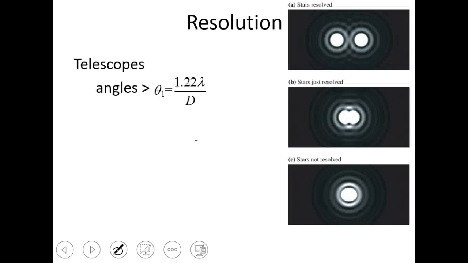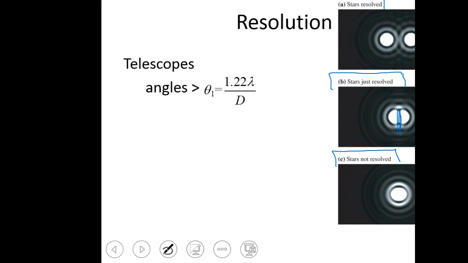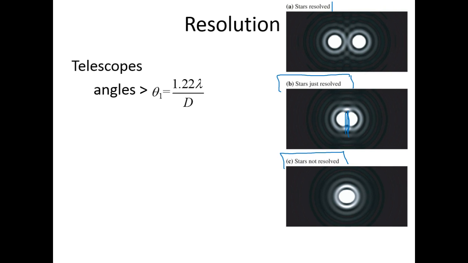And so telescopes have the same problem. When I'm looking at two stars out in our galaxy, say, and they're angularly close together, if I don't have a good telescope, I can't resolve those stars. They look like one. I might not be able to tell the difference. If I have a slightly better telescope, I might be barely able to resolve them, right? And so this is starting to look like two stars, but not quite. And maybe if my eyes aren't good, I still can't totally resolve them. But at this point, we say that they are totally resolved, right? These stars, I can definitely tell the difference between them.